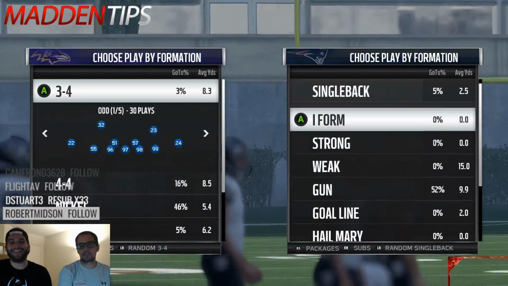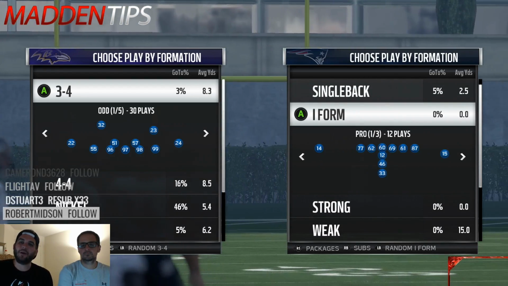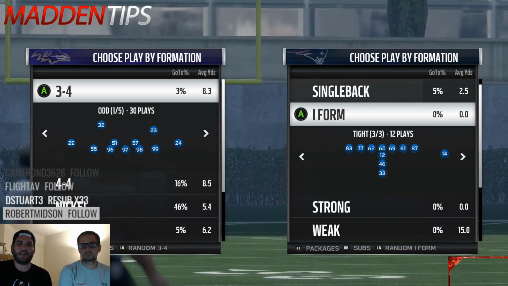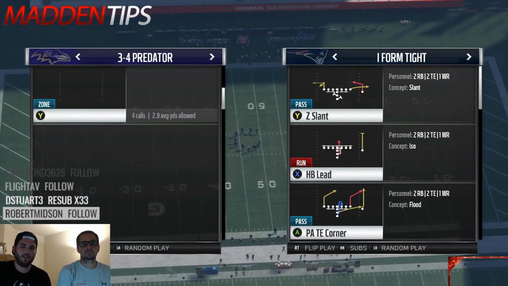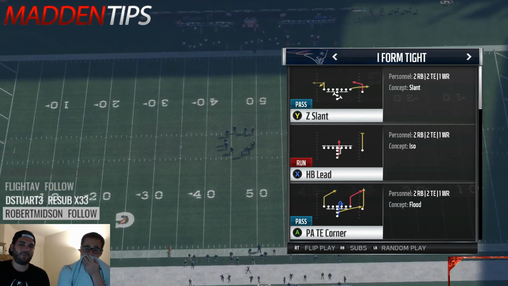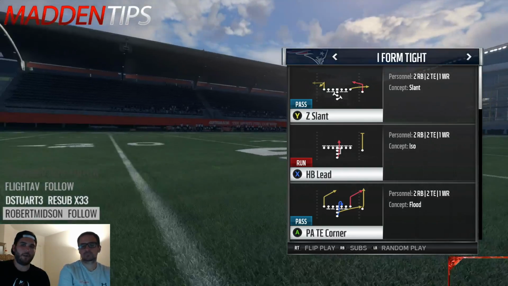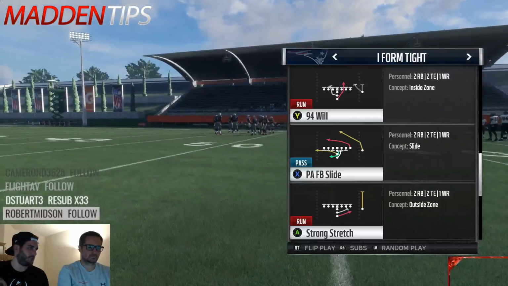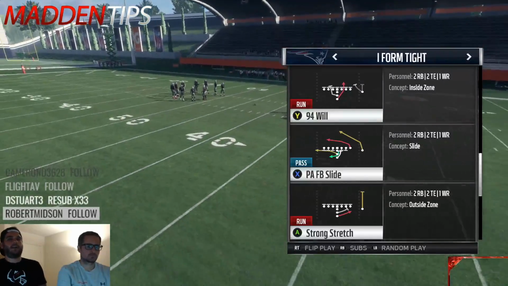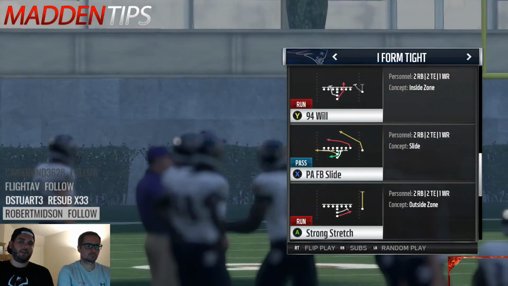I do. It actually is in the Seattle Seahawks playbook. I think it's just a tremendous book. But the idea here, we can show you some of that I-form tight. What you really need as a base to run a good I-form is you need a halfback lead, or like an ISO, something that runs directly in the interior of the formation, and then you need a stretch. It's very important to have the stretch because the stretch opens up the rest of your offense. It's a very difficult run to stop.